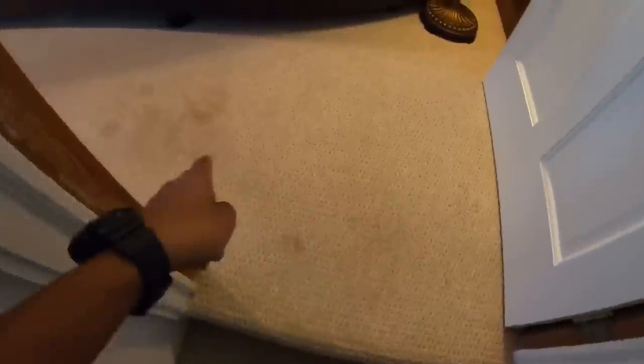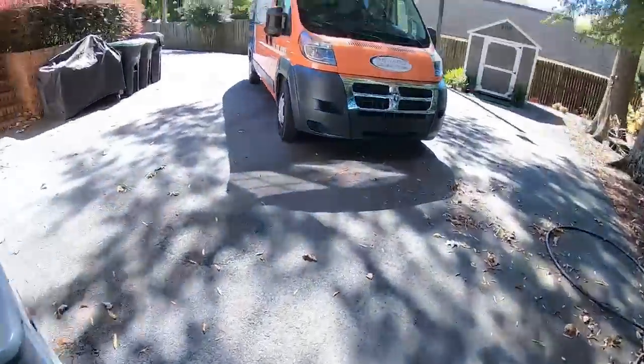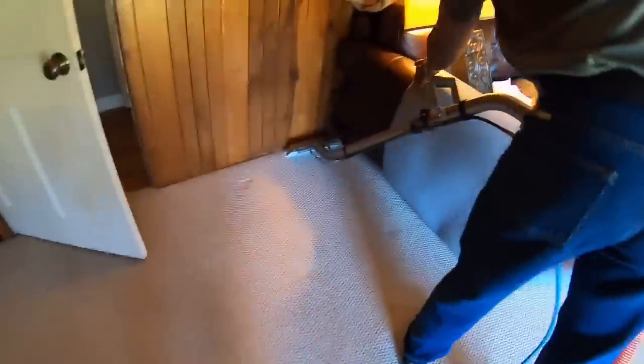Let me show you what we're gonna be cleaning before we get started. I'm going to be doing these stairs — it's kind of soiled right here, you can see we've got some spots, same thing on this side. This area rug is usually right here — we had to move the couch and stuff, it's really heavy. You can see around it there's a little bit more soil compared to the part that doesn't get walked on, and right here in the opening coming from the hallway. We're gonna go ahead and get started — fairly easy cleaning. About to do our first pass.